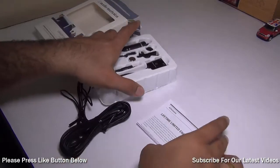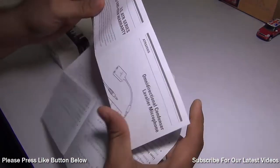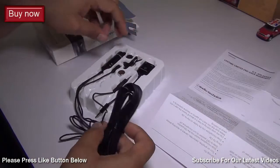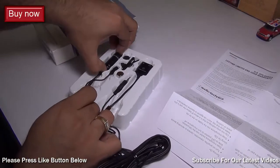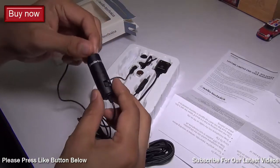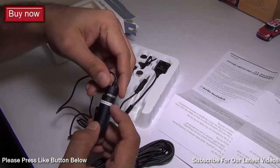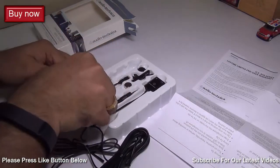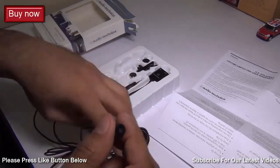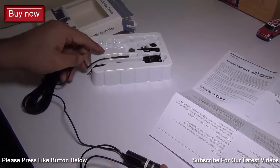It comes with warranties and a user manual which is the quick start guide, giving you quick setup instructions. What you get here is the main unit, a cylindrical unit which has an on/off switch. You put the battery inside here, and this is the lapel mic you actually get. This is the omnidirectional high quality Audio Technica mic, and it comes with a fairly long cable so you can use it easily.